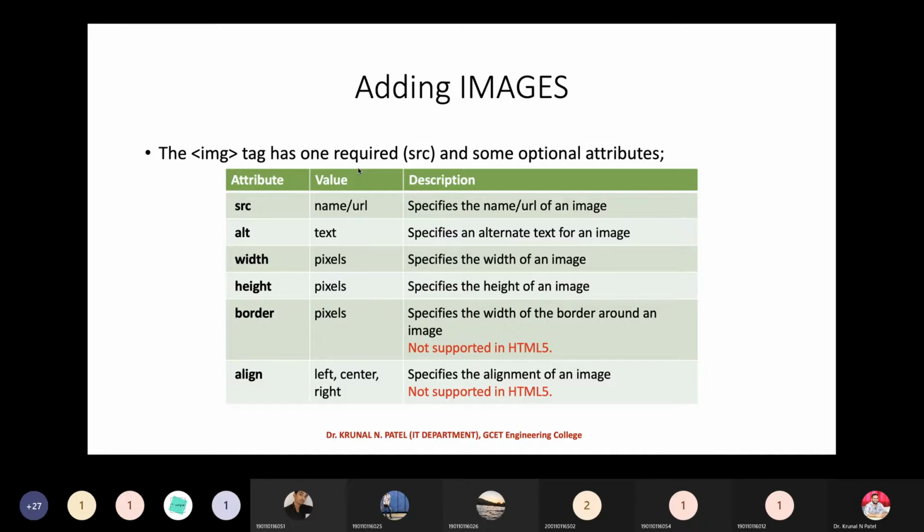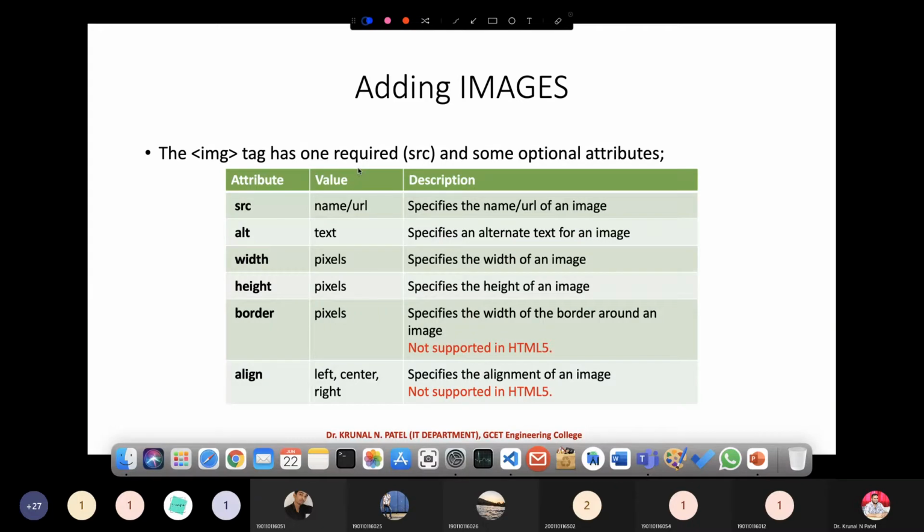The first attribute is src. It specifies the name of the image or the URL of the image. Where you have stored your image, that path you have to provide with this src attribute.